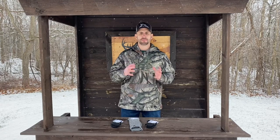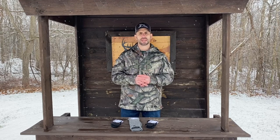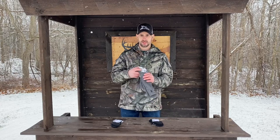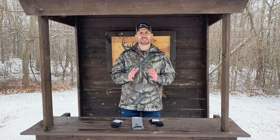I'd encourage you to hop on their website, HollowSocks.com. They have many styles to choose from: the no-show, the ankle, the crew, the boot, or a new ski style. They're available in black or gray. Sizes are medium, large, or extra large, and if you're not sure what size you need or you might be in between sizes, they have an easy-to-use size chart on the website.